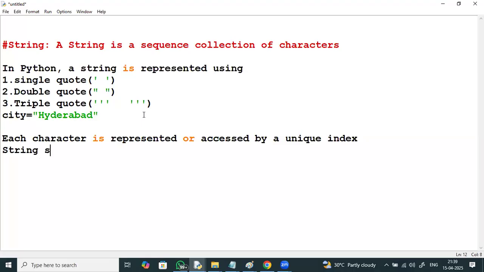String supports two types of indexes. First one, positive index, and second, negative index.